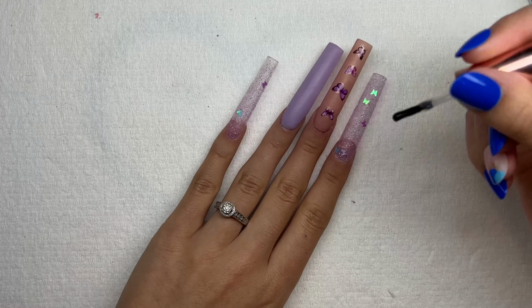After I had the four butterfly stickers placed where I wanted them, I did make sure they were completely pressed down into the nail. Now I'm going to be taking my Bellavina top coat. This is my absolute favorite top coat. I love the consistency of it.